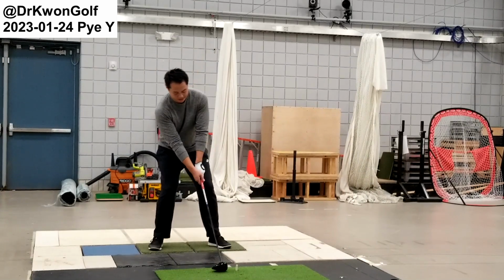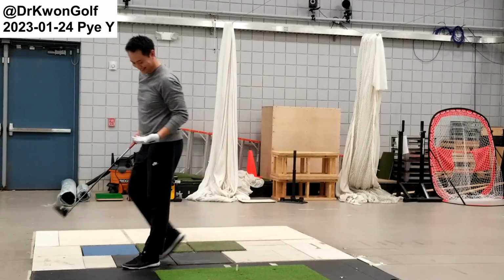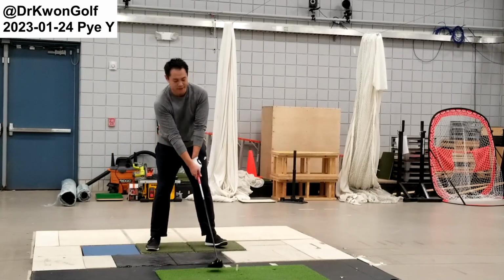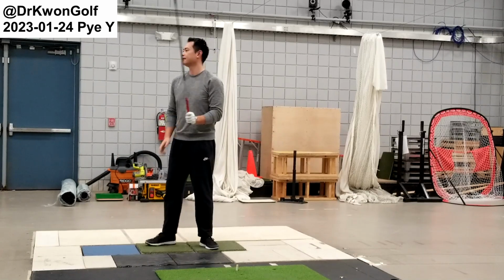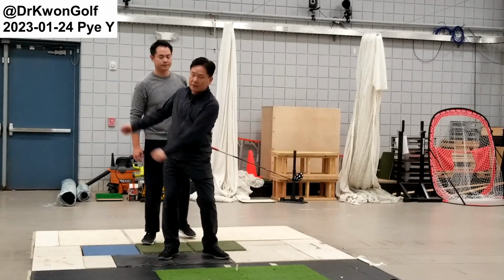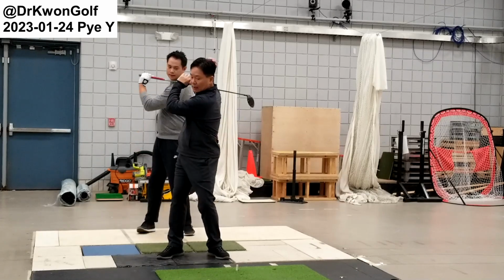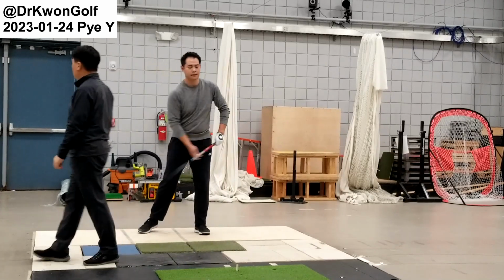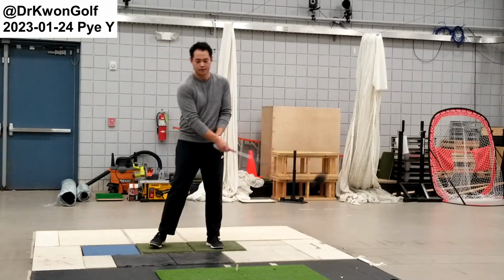But again, the bottom line is in the backswing, you have to really go to the reverse pivot posture. Reverse grip. And then when you start the downswing, do not try to open the body too early. In the downswing, initially keep the back toward the target at the start and then let it go instead of quickly turning. Almost like keeping the target behind you and then start the downswing.